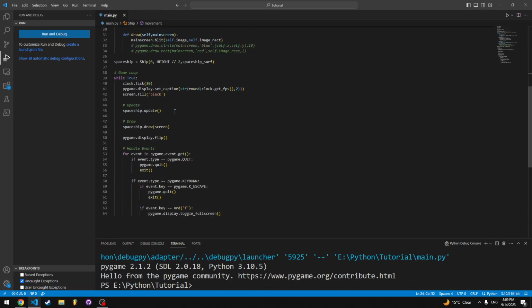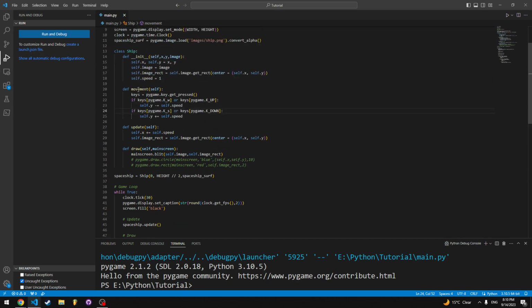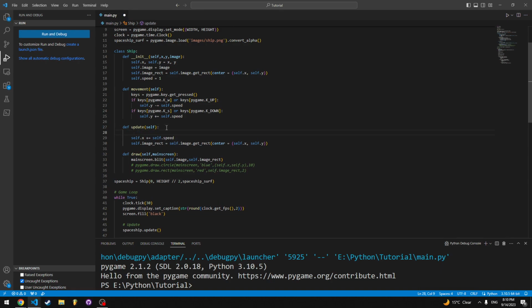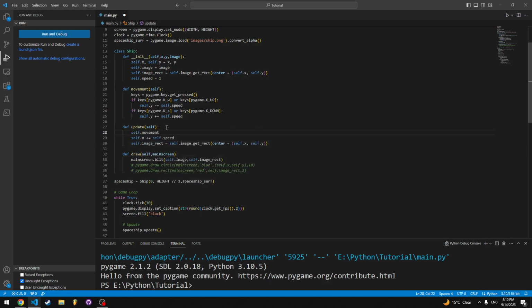In fact, I'd prefer to just stick with the basics, the update, the draw, and then the flip. And then these events as well. But now we can call the movement in the update part. And we don't have to do anything.